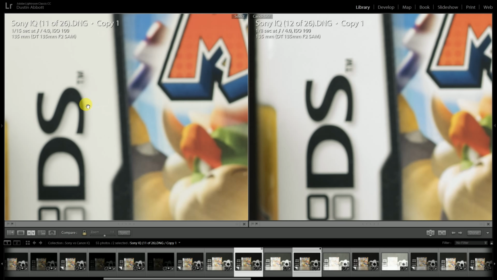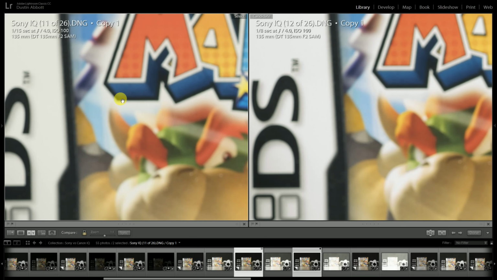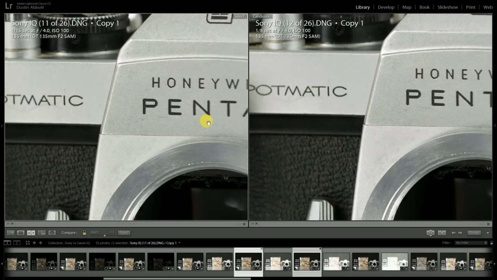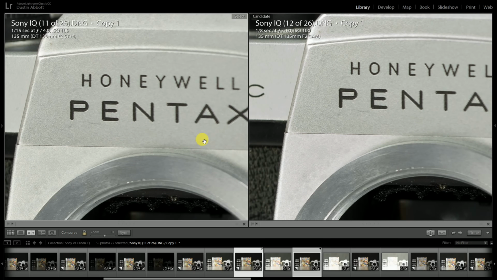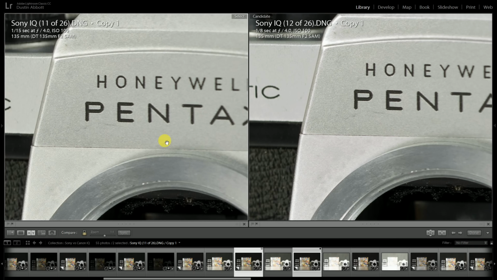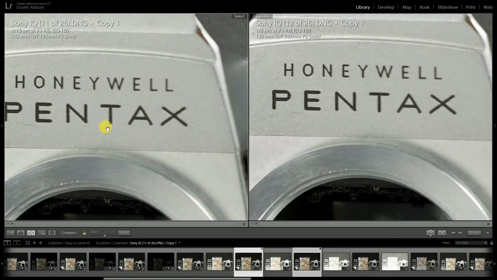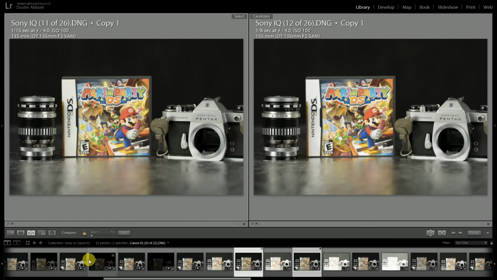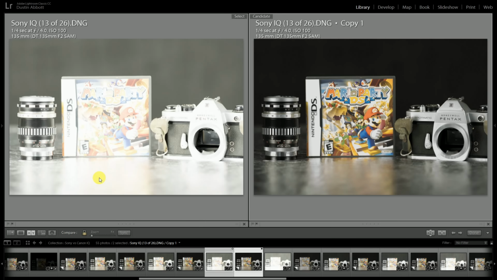If we look in the transition here around the letters and this area that gets completely washed out, we can see that that is held up fine also. Looking at the front fascia of the camera body itself, we can also see here that we haven't lost any information yet. Now, if we overexpose by 3 stops, things start to get a little bit rougher to recover.